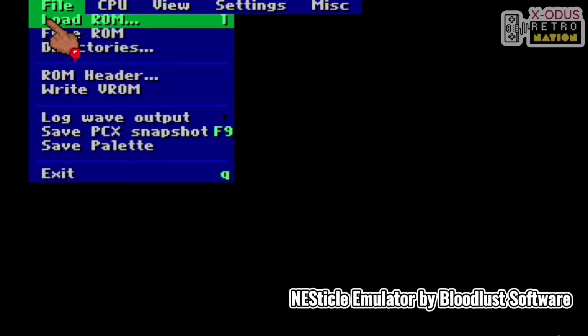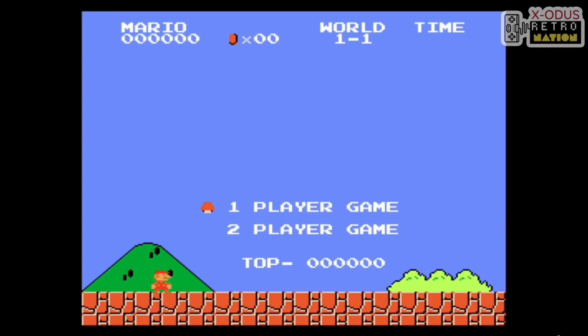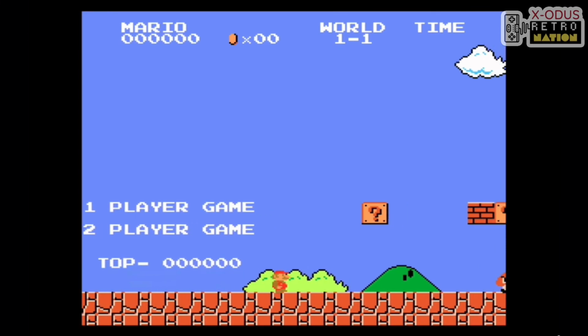So a friend of mine had Nesticle. I saw a hack of Super Mario Brothers. He put it on and the title Super Mario Brothers was missing, just a plain background. I said, this ain't Mario Brothers. He said, oh yeah, it is. And it was a very, very NC-17 looking Mario hack, where the green tubes, you can use your imagination, were what the tops of those tubes were. And the fireballs, you can use your imagination as to what was being spit out instead of fireballs.